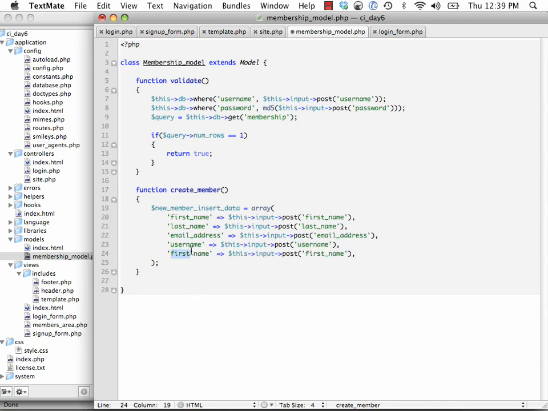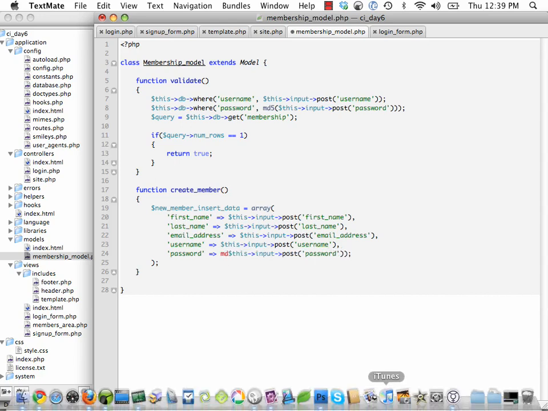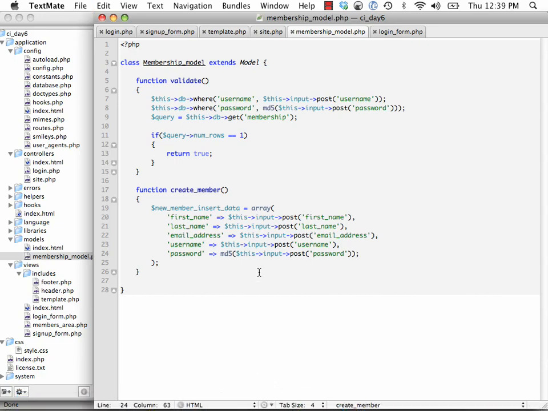Remember, we're only doing this if the validation passed. And we are going to XSS clean everything. So post password. Of course, with the password, when we insert it, we need to convert it to an MD5 string. So we'll do that. And we could even make it more secure if we wanted, but that's fine for now. Maybe in the next lesson we'll take this even further, make it more secure, make it more flexible. It just depends on if you guys like this one or not.